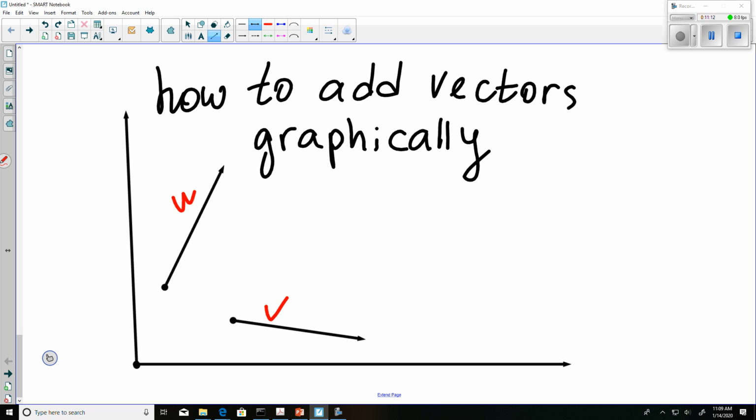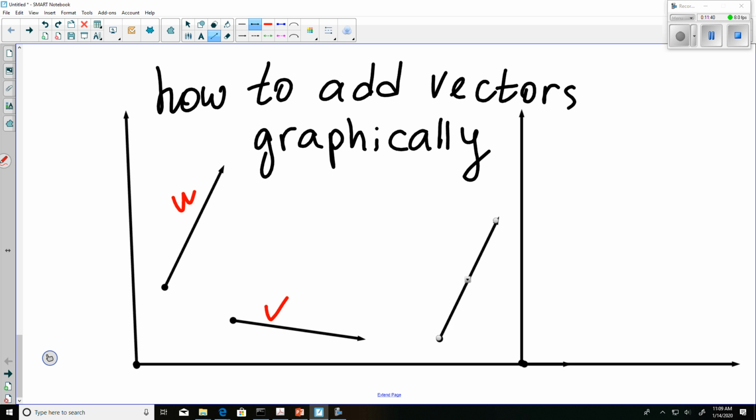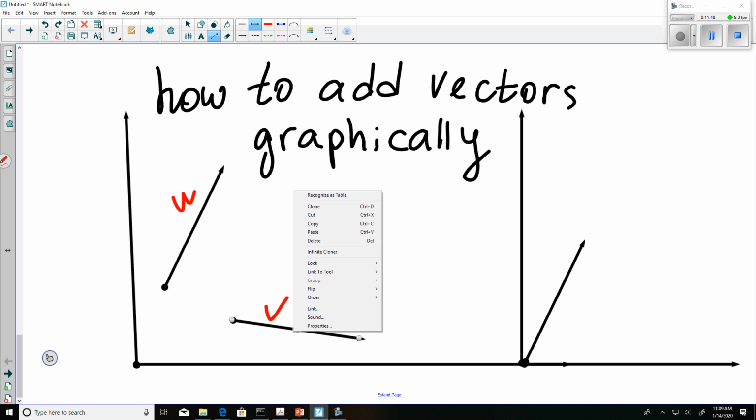In order to do so, you can do it on the same graph or you can draw a different graph. Let's say this will be my different graph. I will copy both of the vectors. It's easier for me to copy. You can just copy your drawing. So take the vector, copy this vector. Doesn't matter where you put it. I prefer to put it in the origin, paste, but it honestly doesn't matter. You can put it wherever you want. I prefer origin. It's just easier from the origin. Take the second vector. Do the same thing with that second vector. Copy the second vector, paste it.